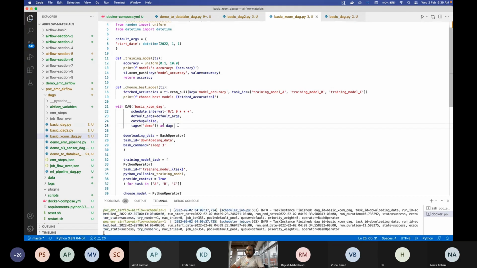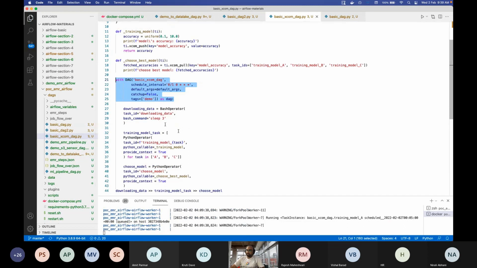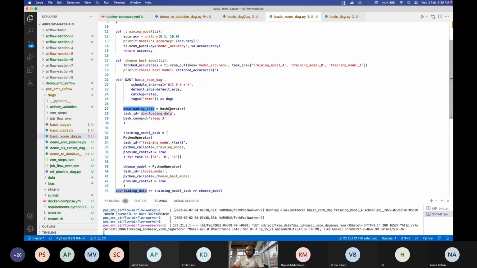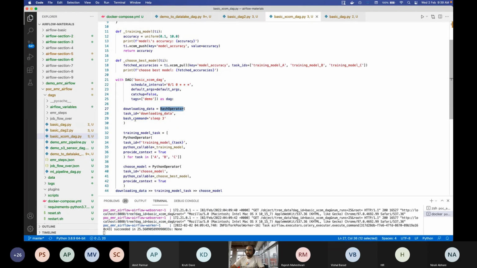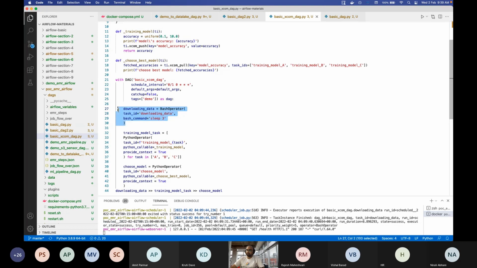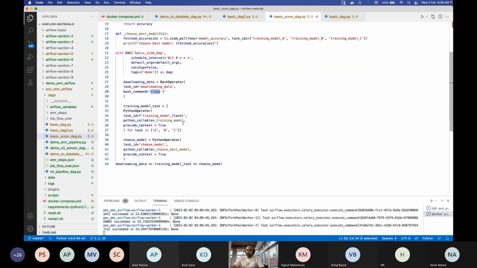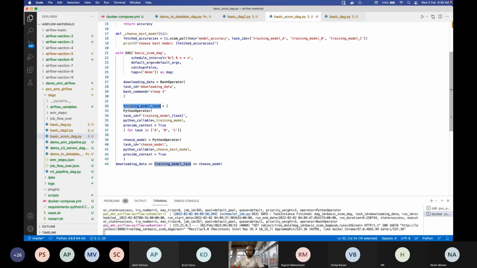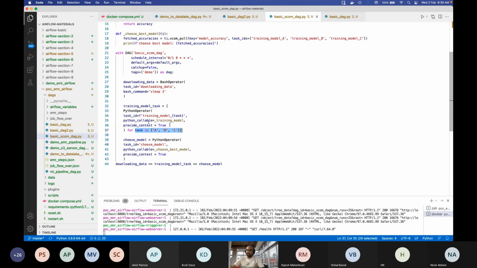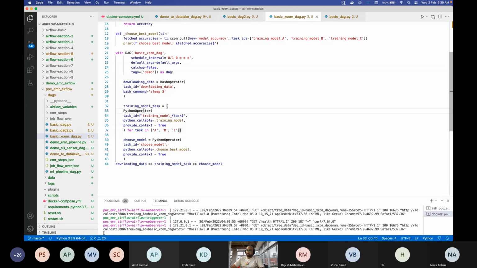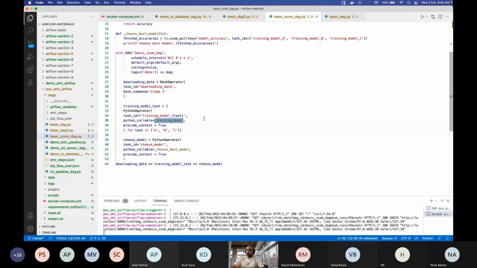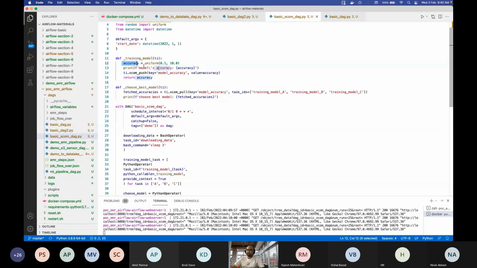Here you are defining a DAG, and after the DAG, I'm defining the bash operator. I'm just saying sleep for 3 seconds, nothing more. It will wait for 3 seconds, and after that, it will be executed as success. Second is training model. I'm defining that I want these three tasks A, B, C, and those tasks should be of Python operator, and should call this function training_model. A very simple function, training_model.